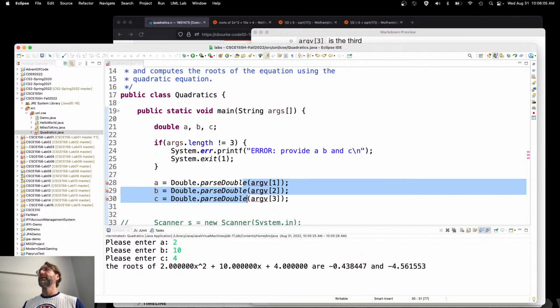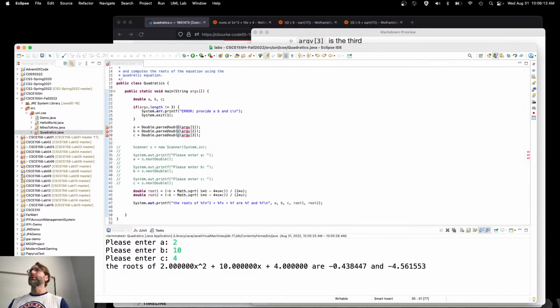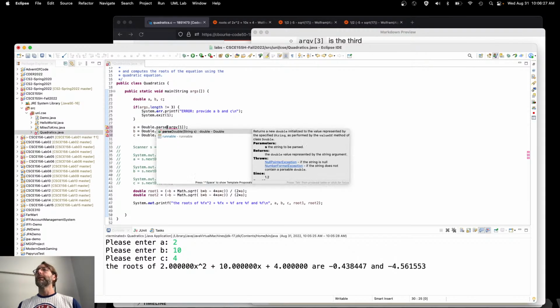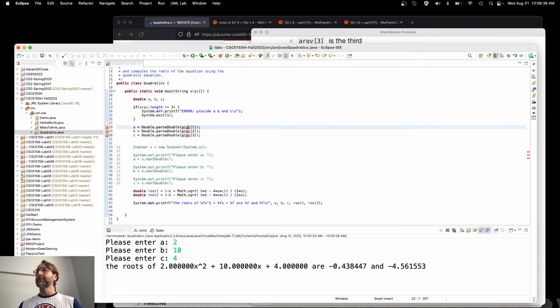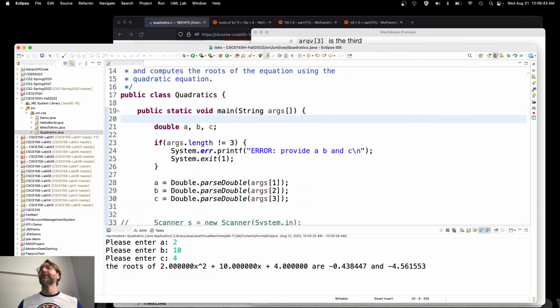Magic. What did I do? I went into something called block selection mode. On Mac, it's going to be Option Command A. Probably Control Shift A in Windows, I'm not sure. But what you can do is you can then select not lines, but blocks of code. And then you can start typing double dot parse double. Done. Cool? All right. Let's do it again. Not V, S. Done. Right.